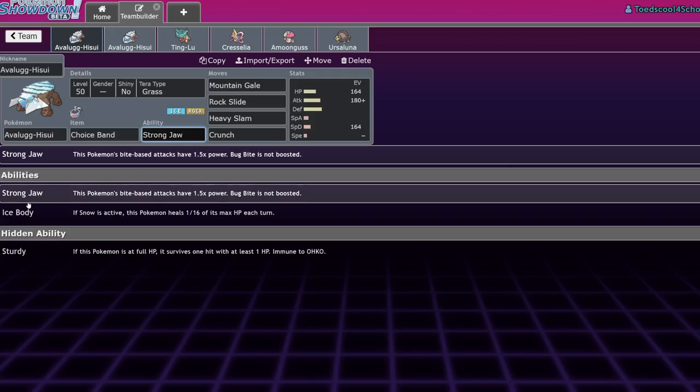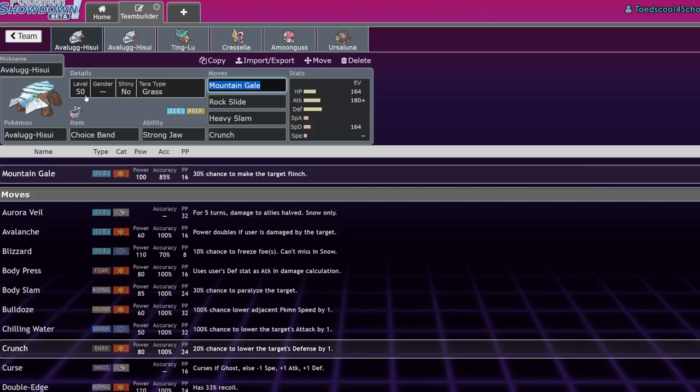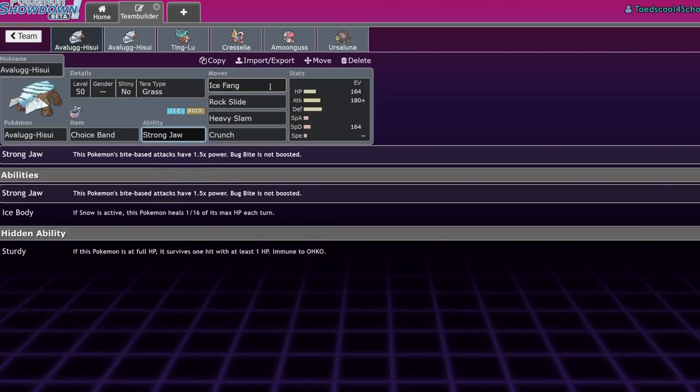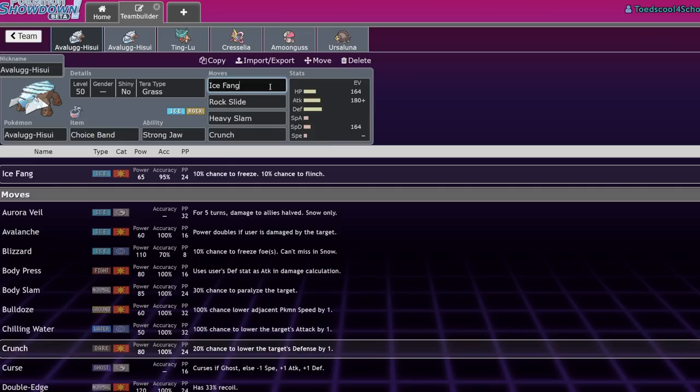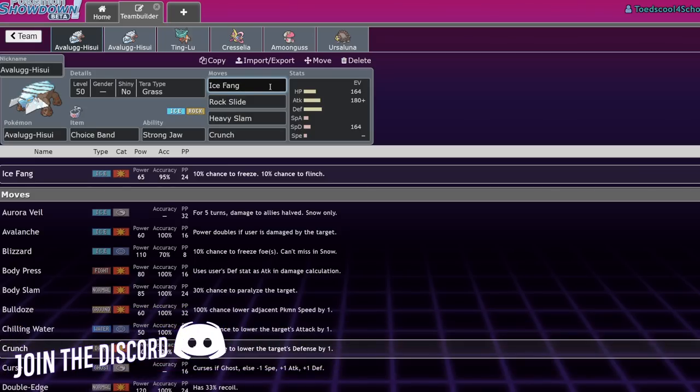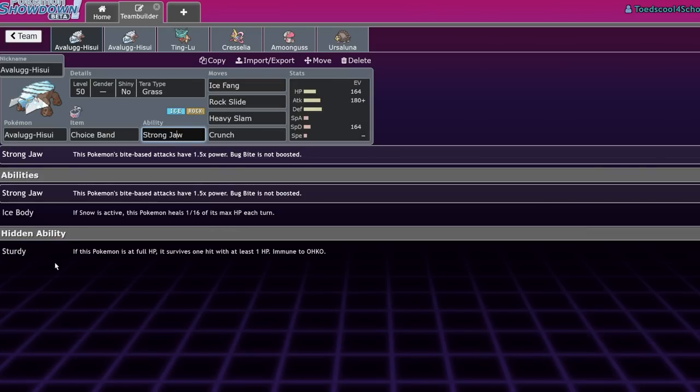But if you have Strong Jaw, the move Ice Fang goes from 65 base power with a 50% boost to 97 base power. That is just 3 points weaker than Mountain Gale. It is 10% more accurate, and it has a chance to freeze or flinch. Granted, both of those are lower, but both of those are good things, you know? And not missing is the most important part. So never run Mountain Gale, just run Strong Jaw Ice Fang. And for that reason, I think Ice Body and Sturdy are almost never going to be run on this thing.